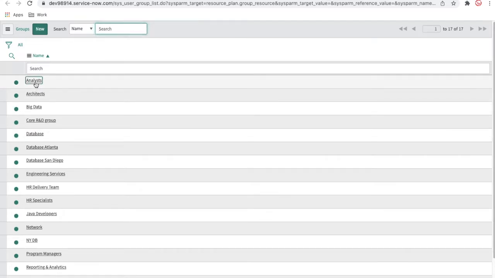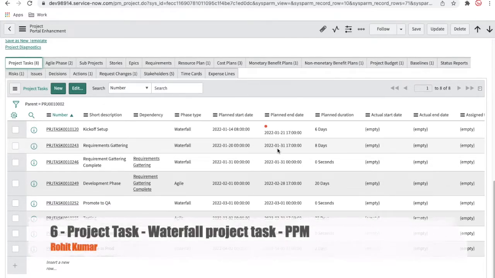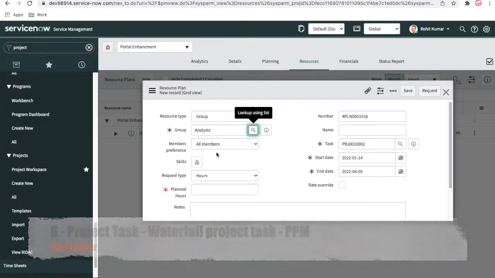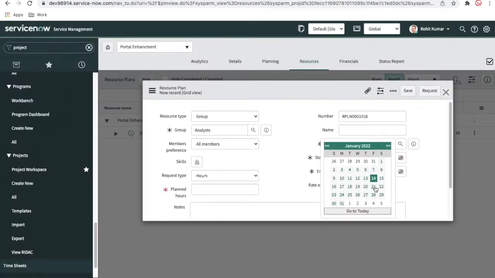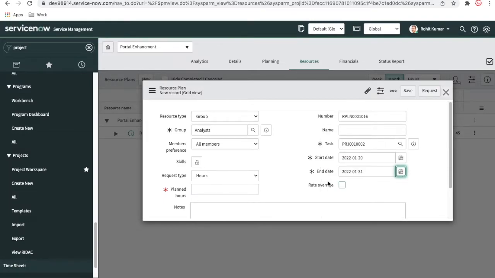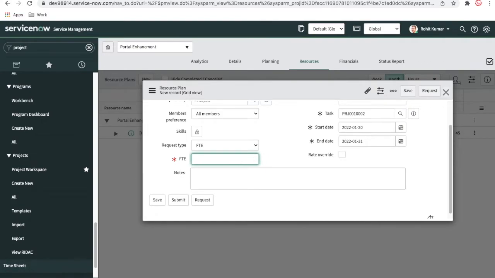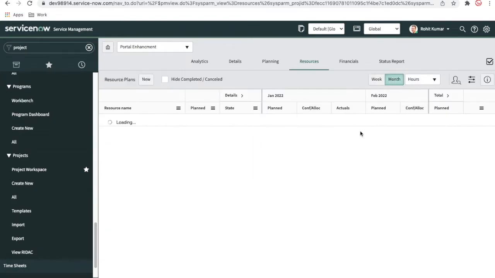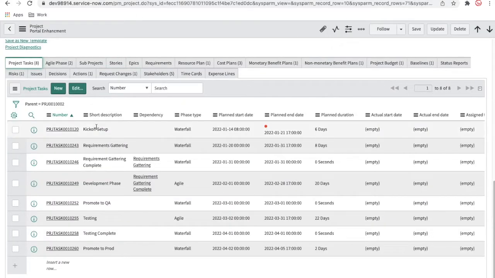First I'll select the analysis group, and for this analysis, the requirement gathering is planned to start on January 20 and end on the 31st. So this is the one analysis group who will actually work on this.